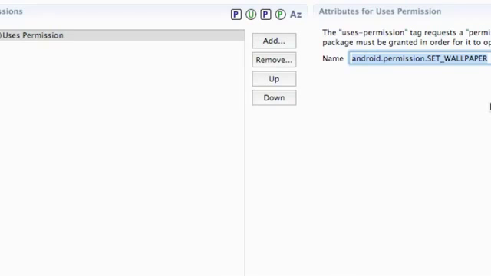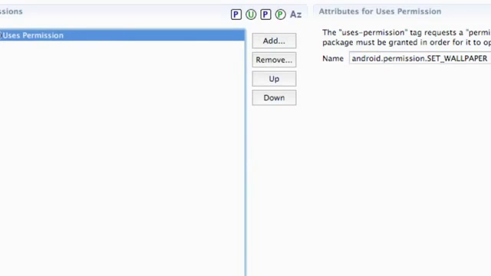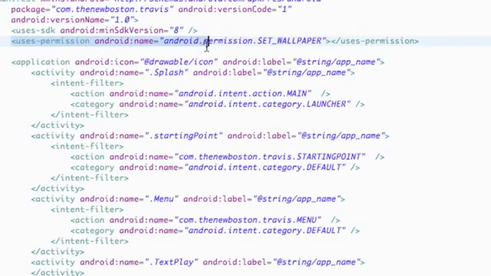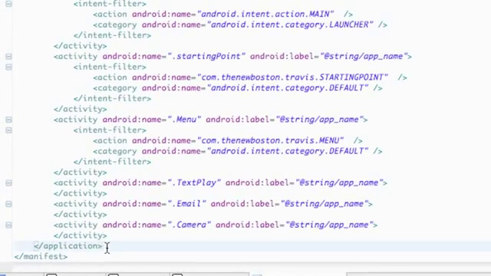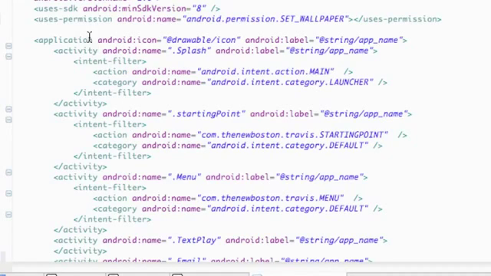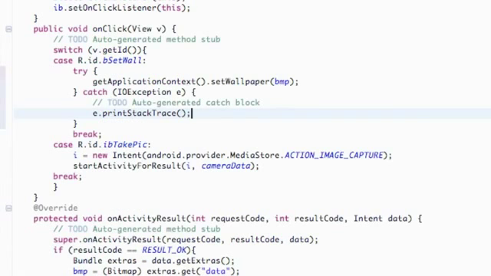So we're going to add that and hit enter or whatever. And then when we go into the manifest, you see they add that right here, right outside our application bracket. So if you guys feel like typing it out, you can type it there, or just right below our application right here. That's where I generally set mine up, but when you do it through the easy tab right here, it sets it up above it. Not a big deal. So our application works. I'm going to run it on my phone and show you guys some of the errors that this application has, and then we're going to fix those errors in the next couple tutorials.